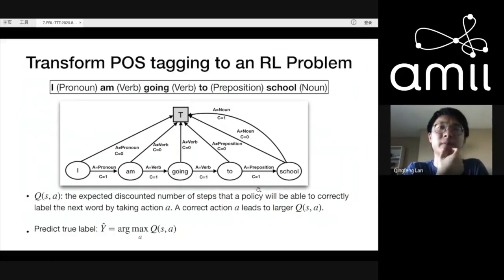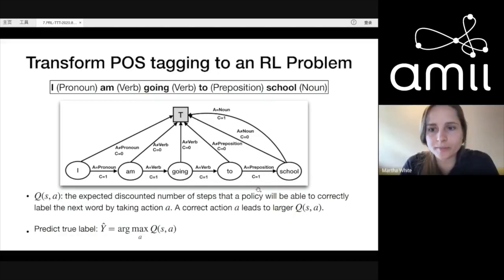Yeah, I guess you are right. There's only one MDP, but when we get a sentence, we only focus on the part that is relevant to that sentence. The state changes, probably. Yeah.